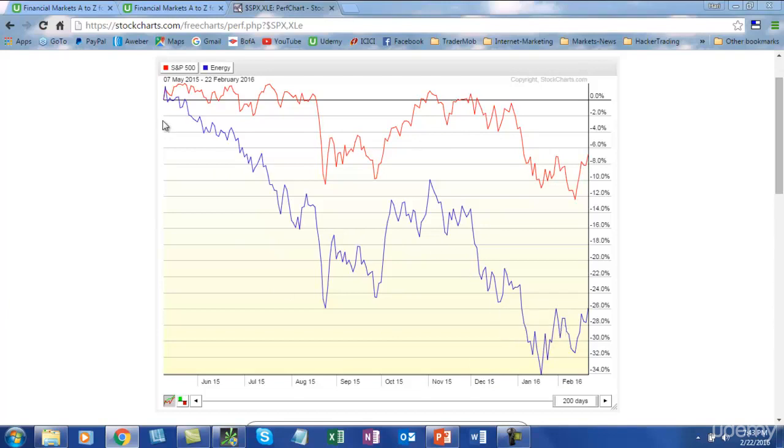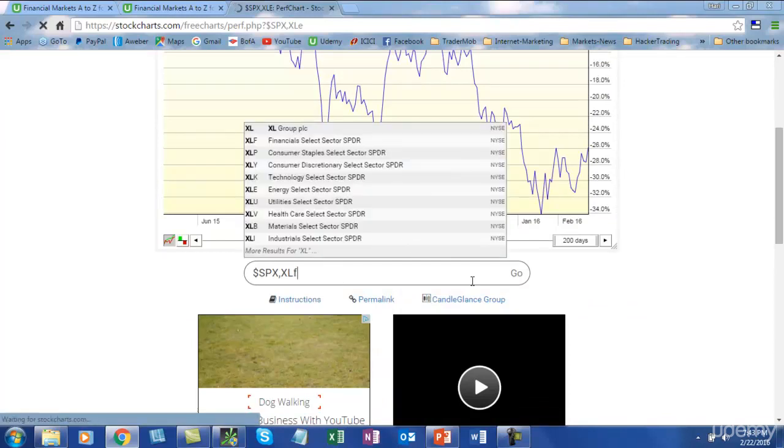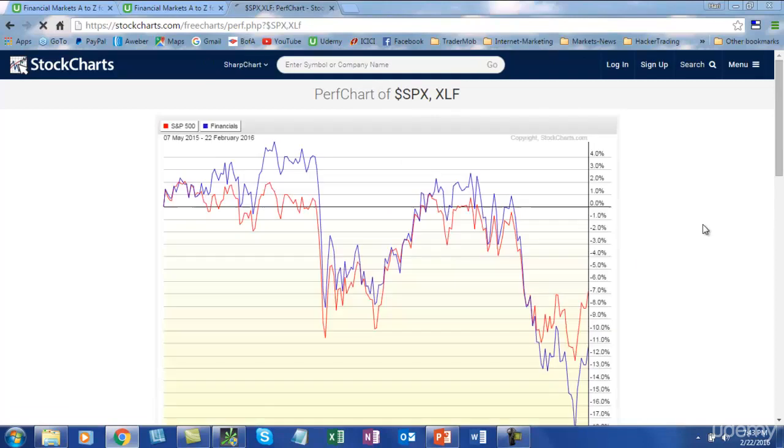And so this is what you call an arbitrage trade, where you're taking advantage of the relative weakness or the relative strength of one sector against the S&P. Similarly, if you were to go look at, let's say, XLF, you wanted to take advantage of an arbitrage situation in the financials, especially when it's going up. Here you can see the financials are outperforming the S&P. So in this case, you would buy the XLF and sell the spider. So one of them will be a winner, one of them will be a loser, but the winner will more than make up for the loser. And that's the whole idea of an arbitrage trade.